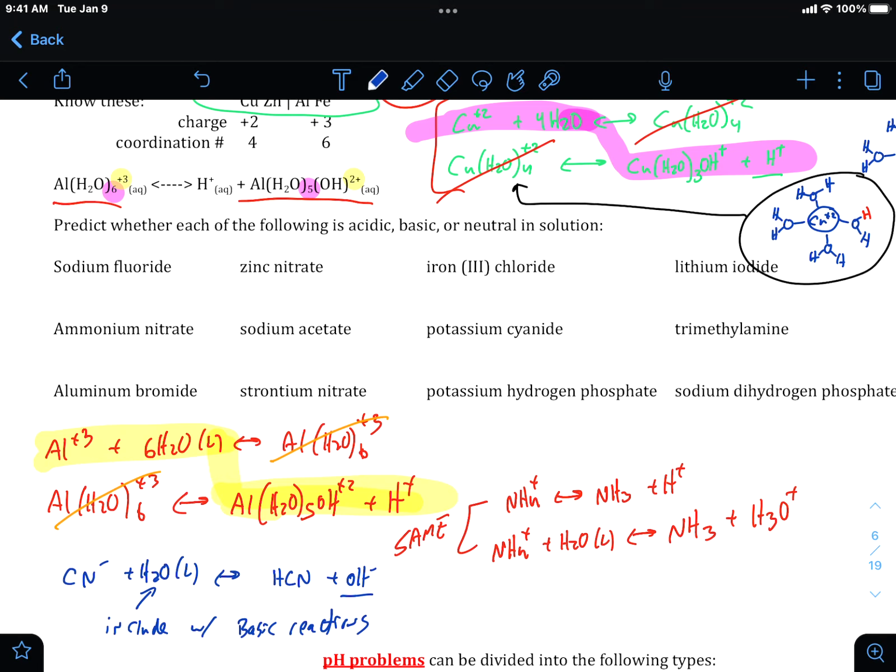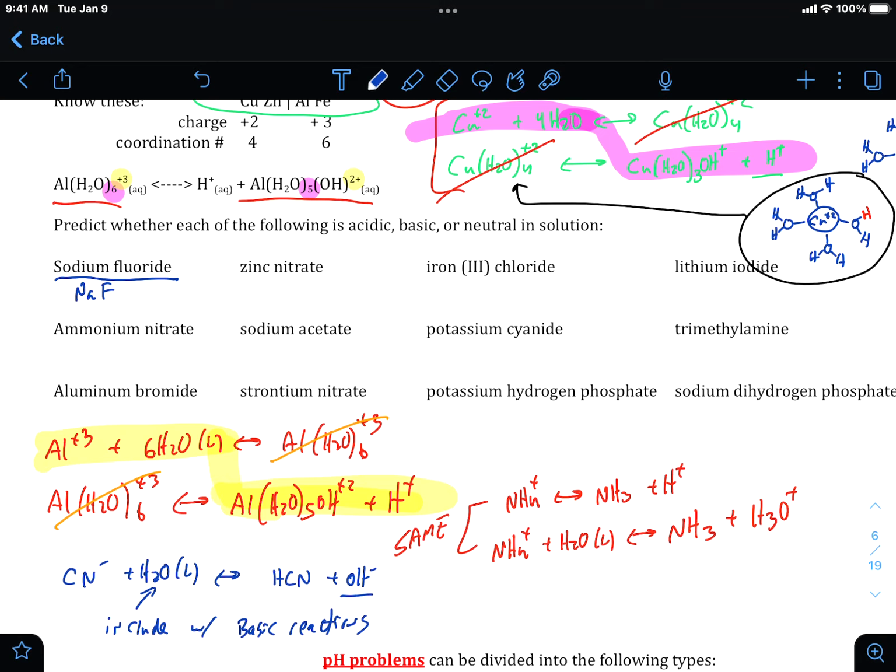Okay, so there are a bunch of formulas here. Let's go around and let's reason out why some of these are either acidic or basic or neutral. Okay, so the first formula, sodium fluoride. Sodium fluoride is this. The first thing you do when you write the formula is you need to go through your mental list of the ions that are conjugates of strong acids and strong bases. Do we have, are either one of these two ions part of a strong acid or a strong base?